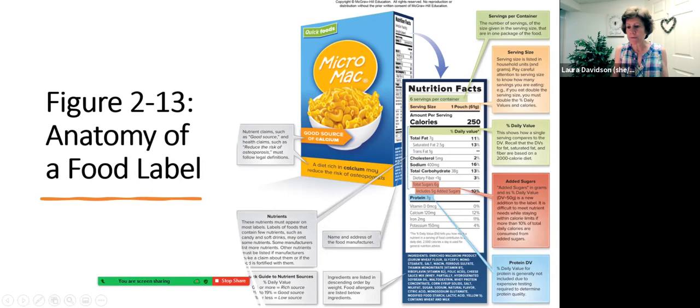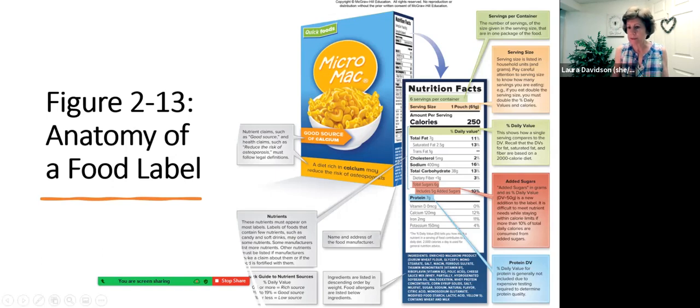Everything on the nutrition facts corresponds to the serving size outlined. It also could be viewed as a recommended serving size. So it kind of checks you if you typically eat 10 cookies and the serving size says 2, you might think twice about that. And then know what a daily value is.